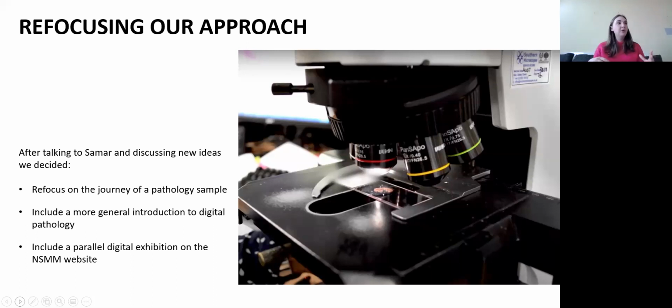So a microscope, or if you've got a scanned image of the slide, that's what a pathologist would be looking at on their computer screen, because they suggested that's what people would be interested in. So what does a pathologist see? What's it showing? And how do you know if something's wrong from looking at that? And these images, when we added them in, actually brought the display full circle, as it really finished the journey of a sample off really nicely.